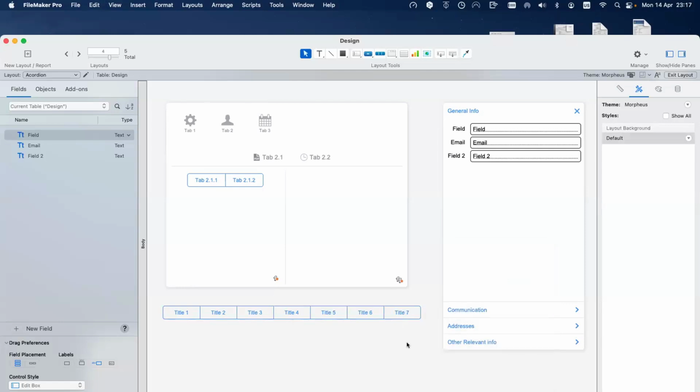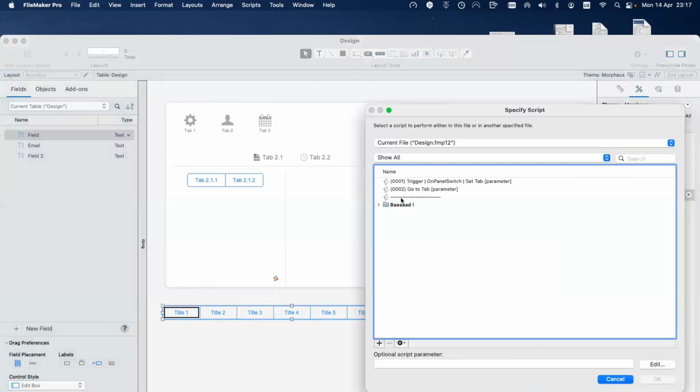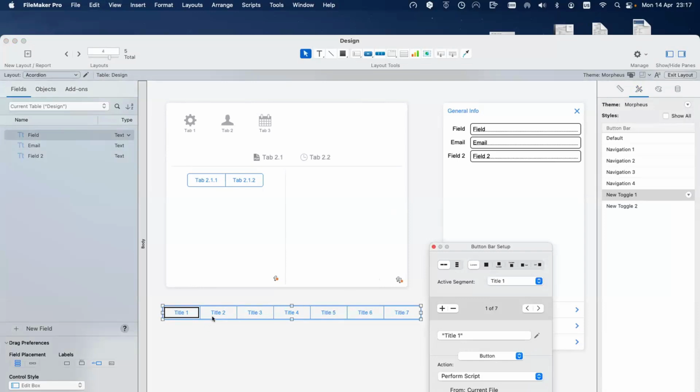So it's not comfortable. And then you need to go one by one, perform scripts, do the script and go there, perform script and do the script and go there, etc. So you understand that if you have, like I said, more than 10 on the bottom bar, it's not getting comfortable at all.